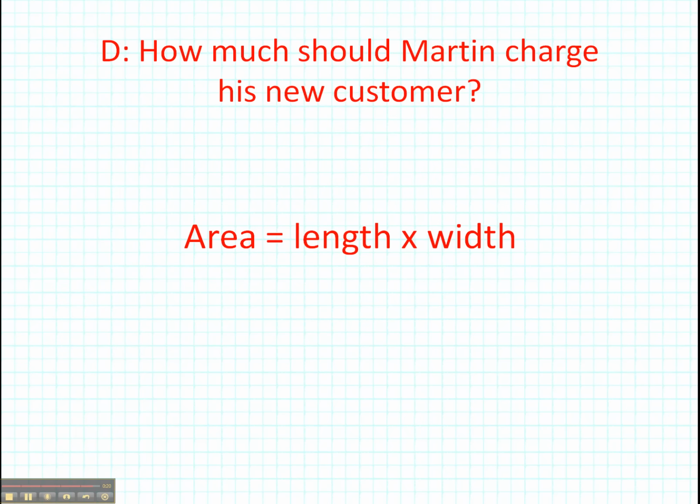So what is our rule? Our rule is the area is equal to the length times width. You need to have a rectangle or some kind of shape that you can calculate both sides. You need 2 lengths, a length and a width, and in order to do that you need to multiply them together.